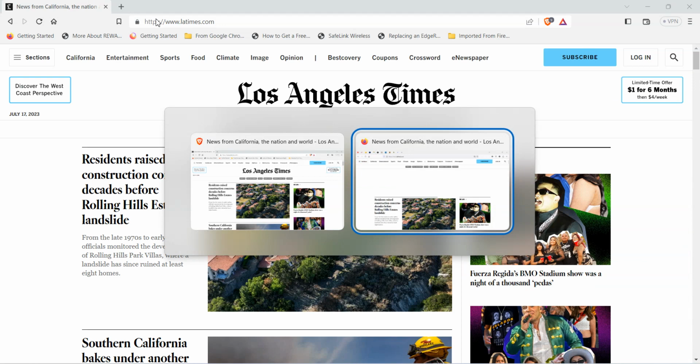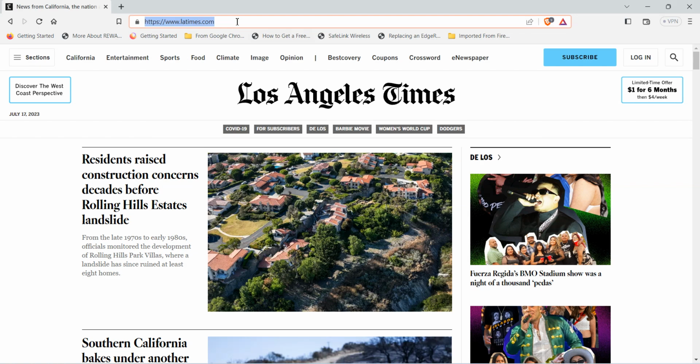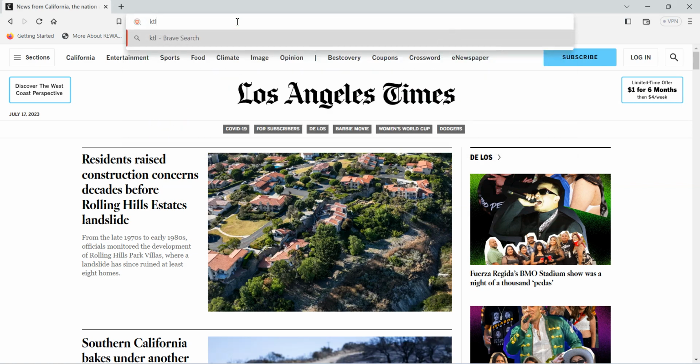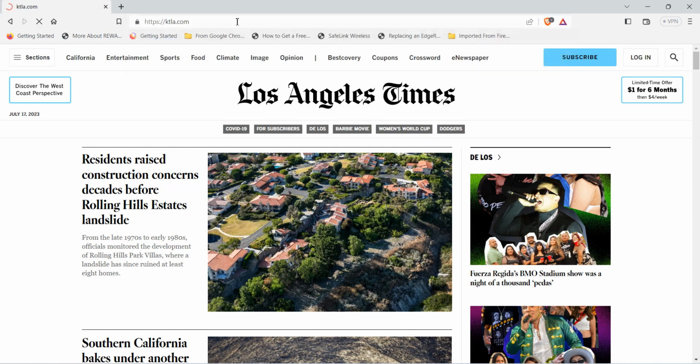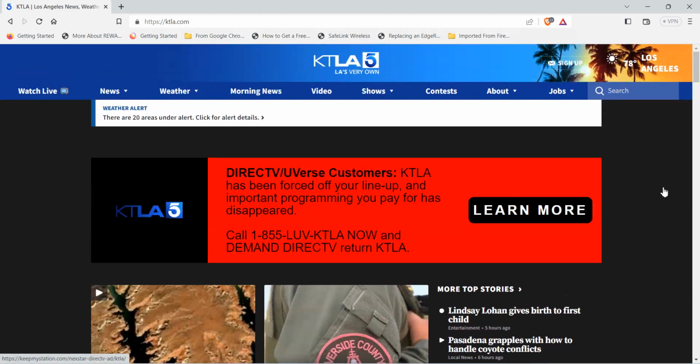So let's go back to try to find another site. Let's go for a TV station, KTLA.com. They tend to have a gazillion ads popping up.